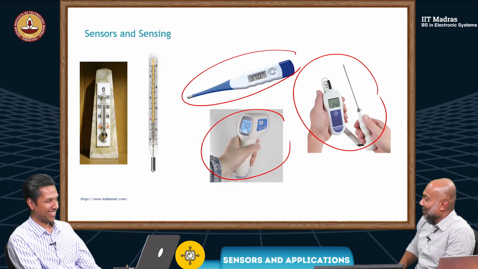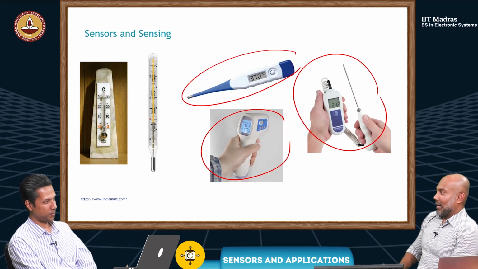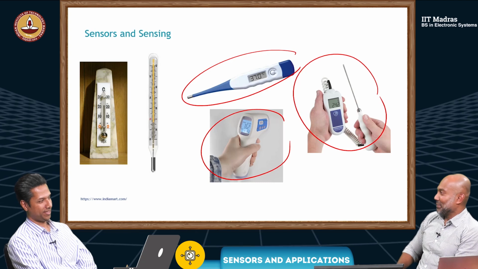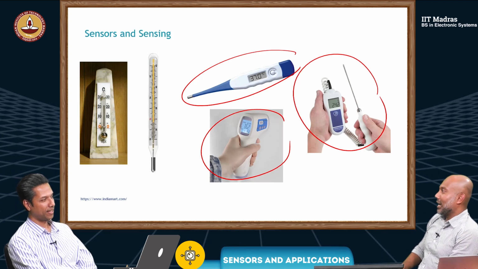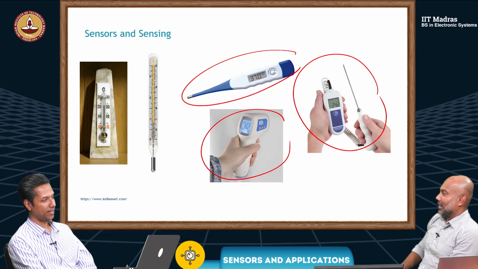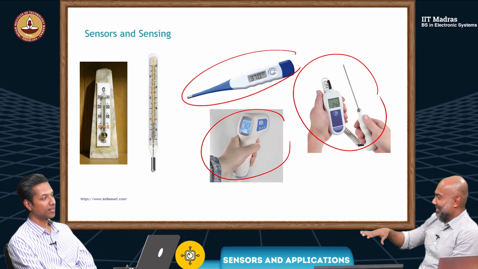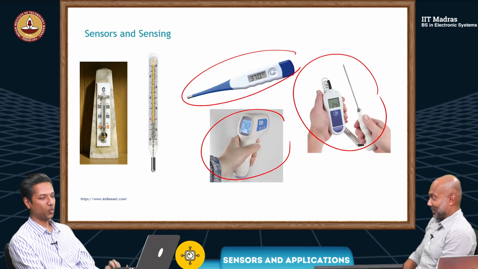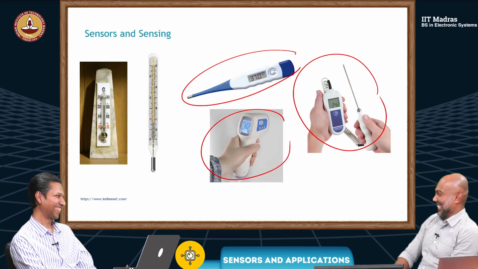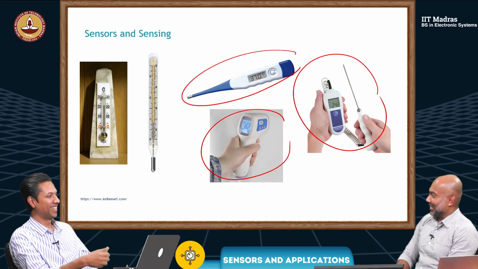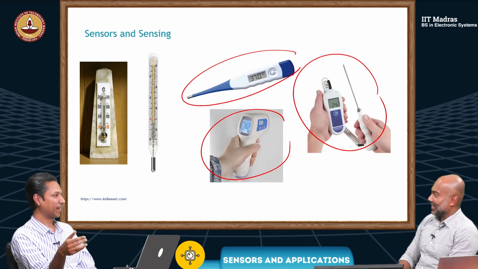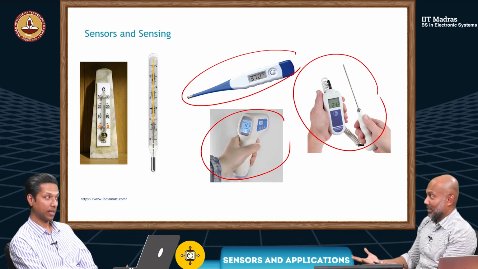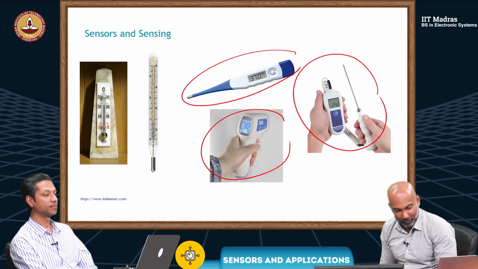That's true. But let me ask you a question. What's more important, the sensor or the electronics? I think both are important. Both are important. Can you have a sensor that's not very sensitive, but you have the best electronics? No use. Vice versa also, because they are anyway in series. If one is dumb, the final output will be of no use. So when you're talking about sensors, you also have to think about the whole measurement system.